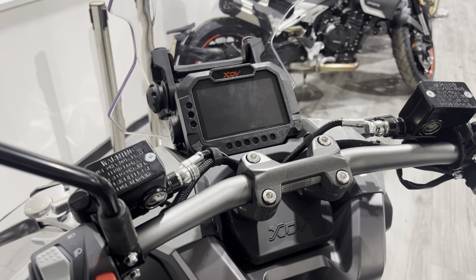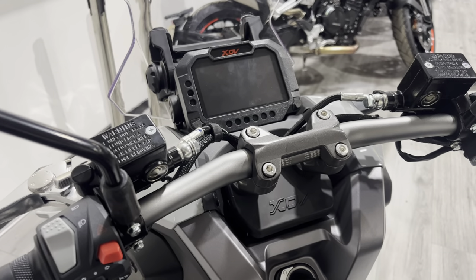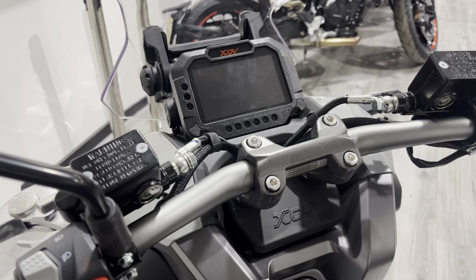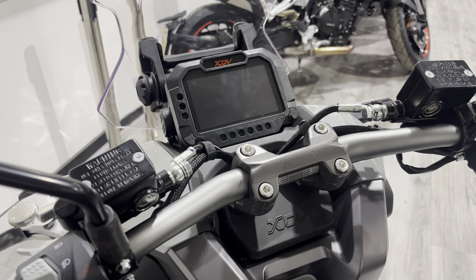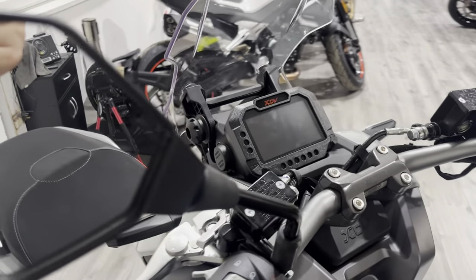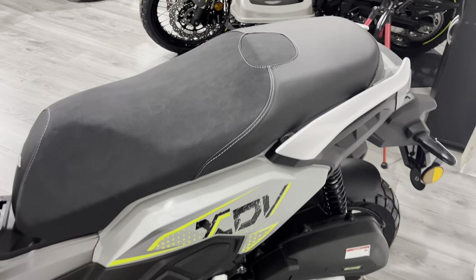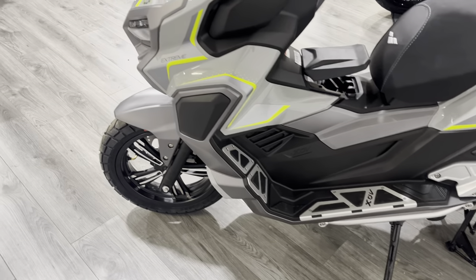If you watch our video on the XDV 300 I think that one was connected up to the battery and that will give you a better idea about what you're actually going to be seeing, or just check out the website. I'm sure Lex Moto have got loads of photos of the dash lit up, but I just wanted to get this out there so people can see the bike is actually available. The build quality from Lex Moto just continues to get better and better, and I'm sure this will be every bit as successful as its 300cc bigger brother.